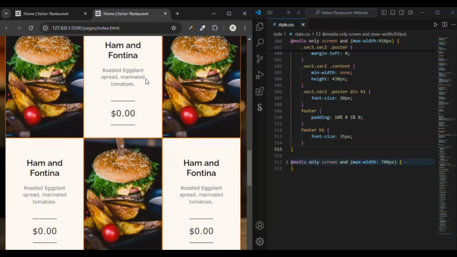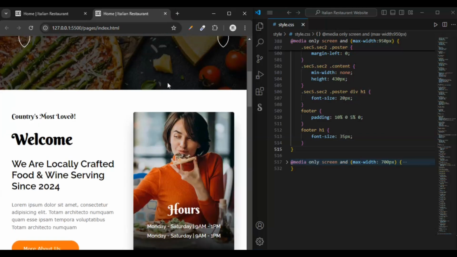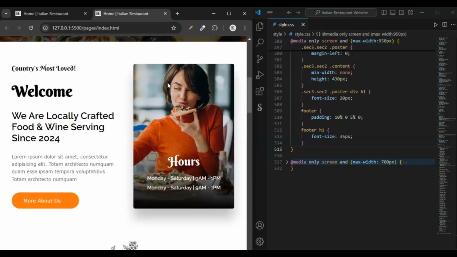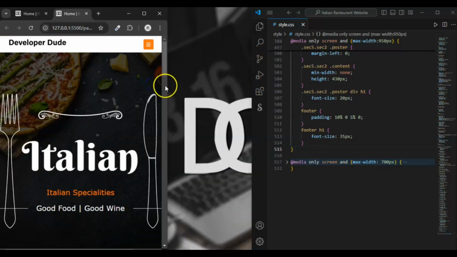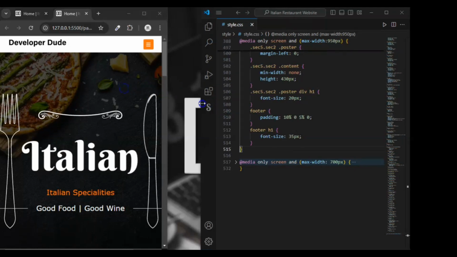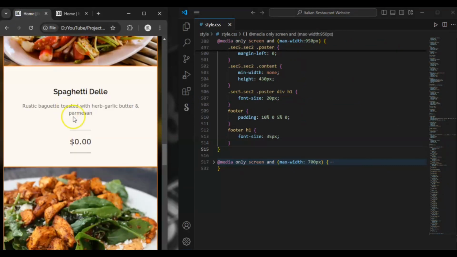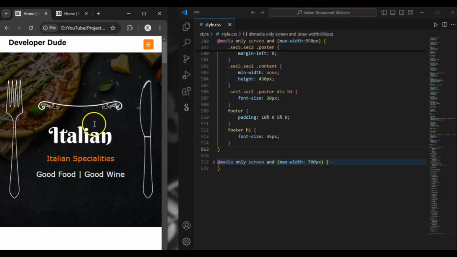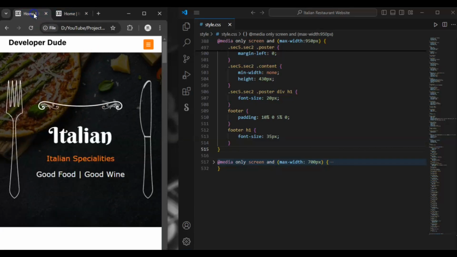So this is how our website looks on the tablet screen size. So we made the home page responsive for the tablet screen size. Now it's time for the smartphone screen size. Let's make it smaller for the smartphone. Here you can see this is the smartphone screen, and this is how it looks on the smartphone, and this is how our website is looking. So we have to make some changes.